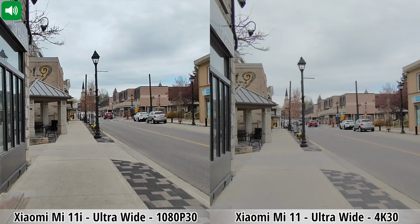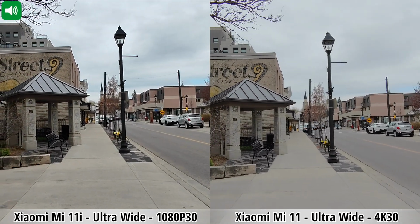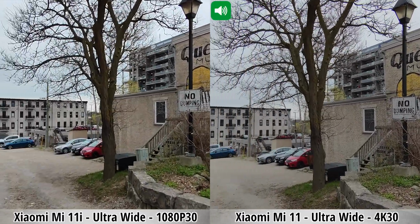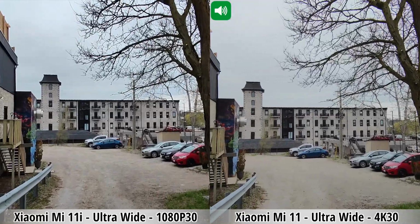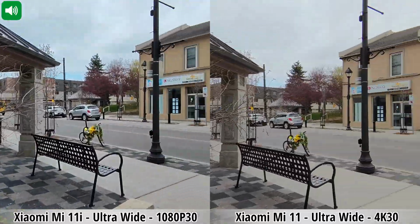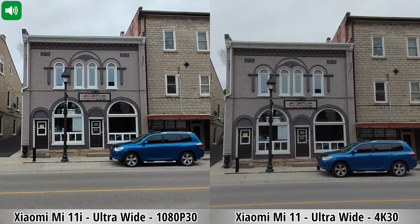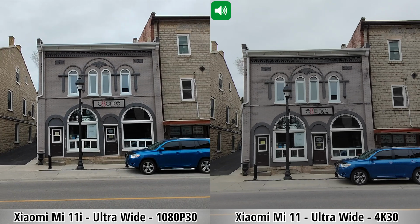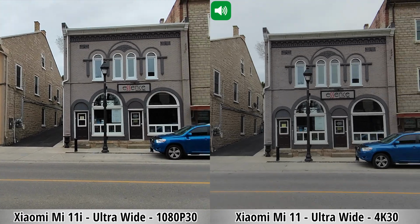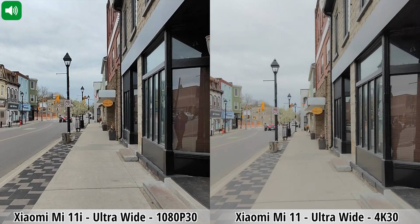We are moving on to another recording between the Mi 11 and the Mi 11i, but for this recording I'm using the ultra-wide lenses on the back. Now with the Mi 11, the maximum recording resolution with the ultra-wide lens on the back is 4K at 30 frames per second, where the maximum recording resolution for the Mi 11i with the ultra-wide camera is 1080p at 30 or 1080p at 60 frames per second. So you're not going to be able to get 4K at 30 frames per second with the ultra-wide lens on the Mi 11i. So yeah, this is how a recording would look like if you're using the ultra-wide lenses on the back of the Mi 11 and the Mi 11i.